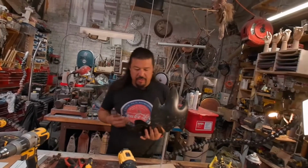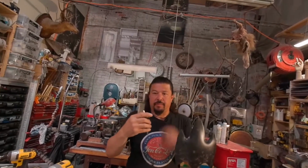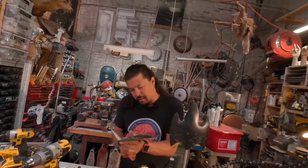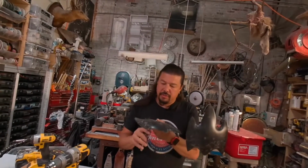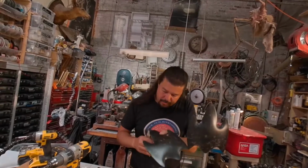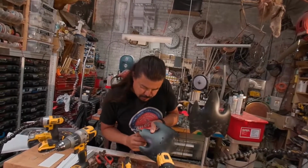And then one of my favorite things to do too is, this is a nibbler, they call it. So it just takes little bites out, but it takes bites out that are shaped like rectangles. So it's really, again, just a really fast way to create interest. So you can see I'm just taking little bites out.